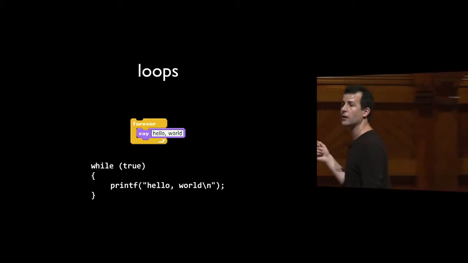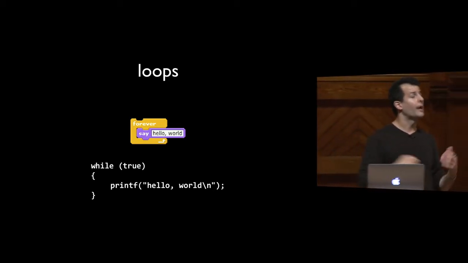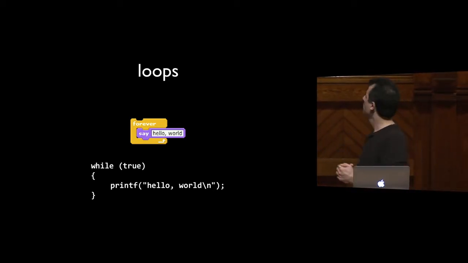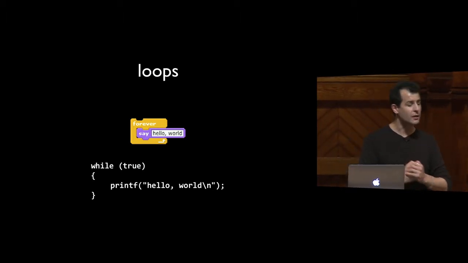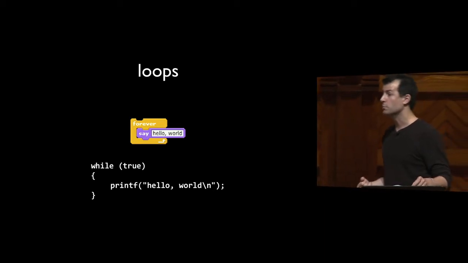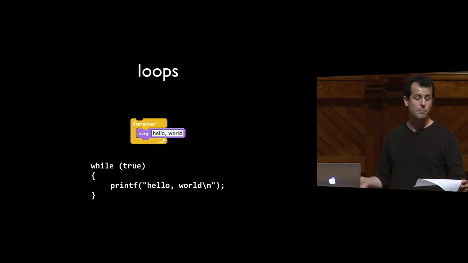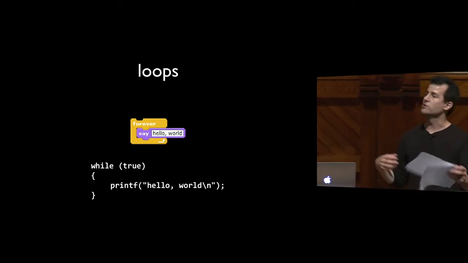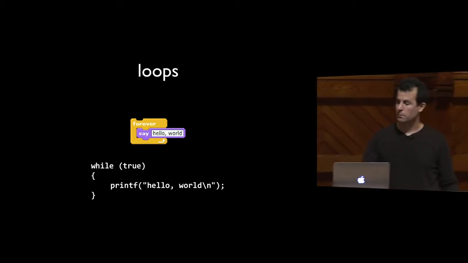So because I hard-coded while true, this loop is always going to evaluate again and again and again. So how many times is hello world going to print on the screen? Forever, an infinite number of times until the battery dies or some other external event happens. So this is probably not the best program to write, because if the user can never quit your program, it's probably not what you intended. But sometimes programs should have infinite loops. For instance, if your computer has a clock on it, it certainly would be nice if your clock does keep updating itself forever, albeit once a second or once a minute or something like that. So even infinite loops do have their place.